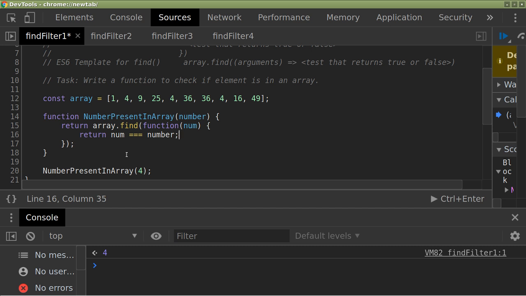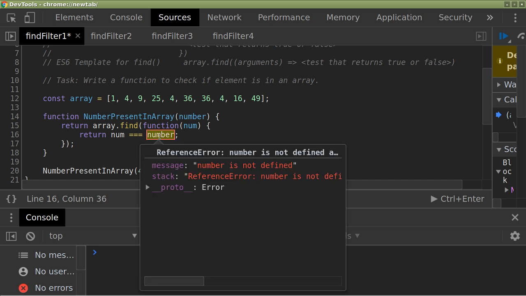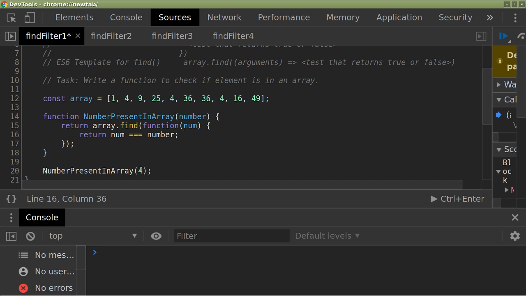Who's happy with that as it is? Num equals 4. So let's try and make our function dynamic based on whatever we pass in here, which we've called number.